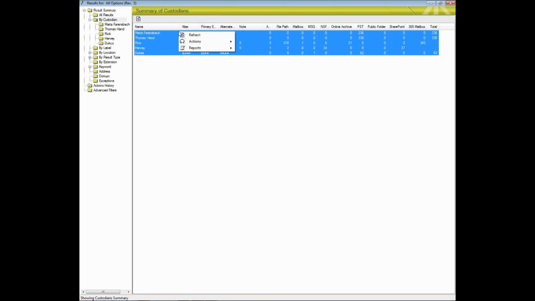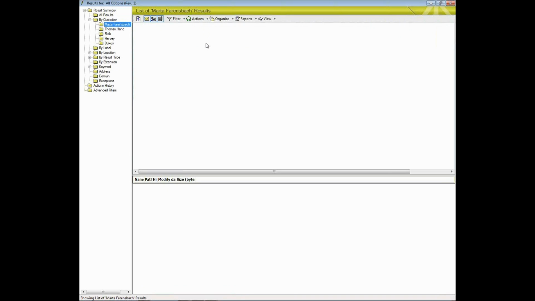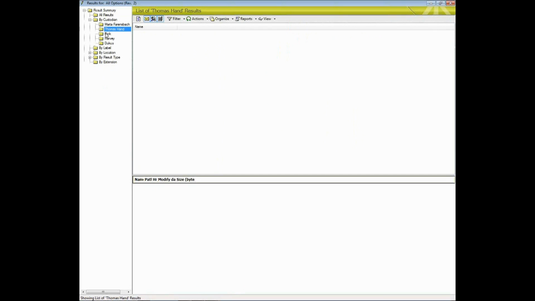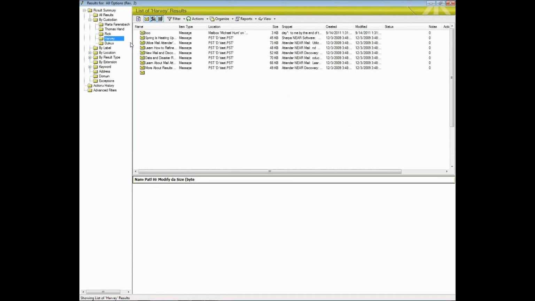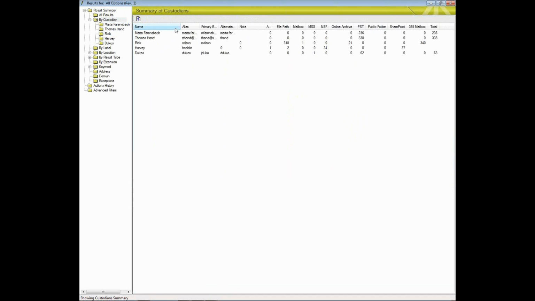And what you can do here is Actions, Export, and copy these to PST. And what you're doing is you're copying these all by custodian. Okay, it's actually going to create a data store per custodian, so you can export it. But you can also just go in and look at the individual custodians and everything that has to do with any of these particular people that are in your data set. Okay, so the auto-assign will save you a lot of room if you're doing custodian-based work.